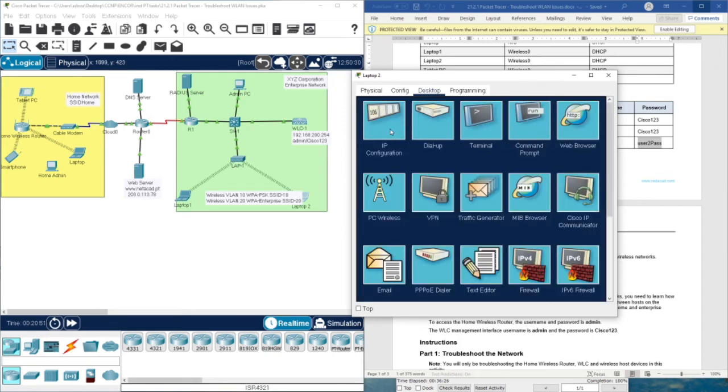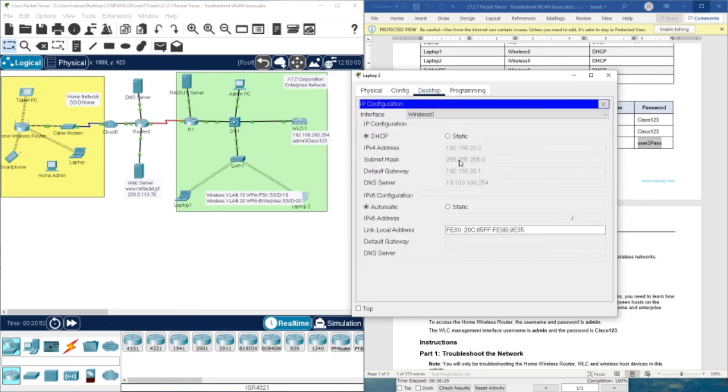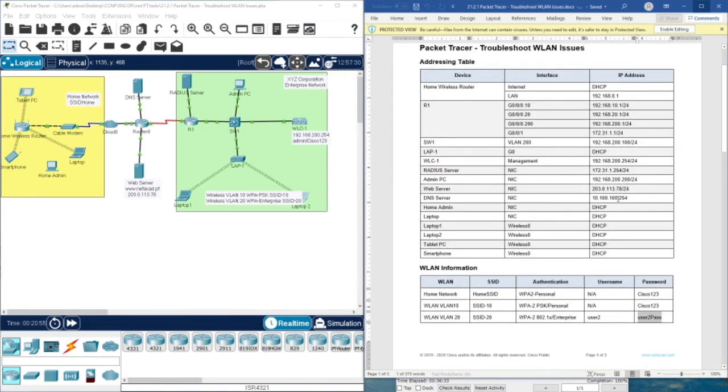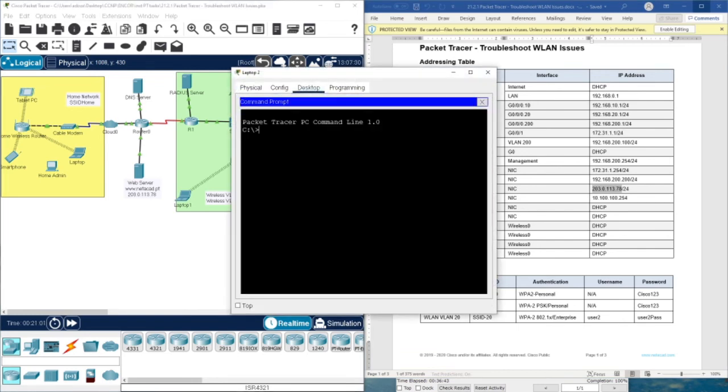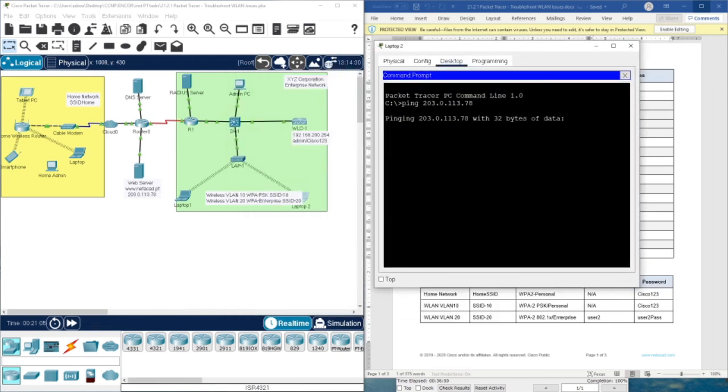Let's close this tab and then let's check the IP addresses. They are good. DNS server is also good. Now let's try to ping again the DNS server from the web server from here. Okay, it works.